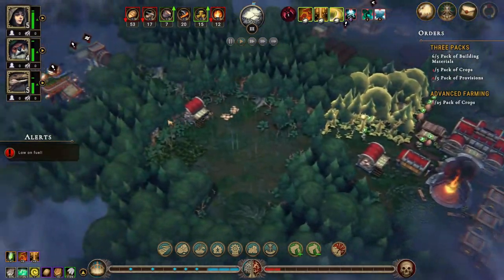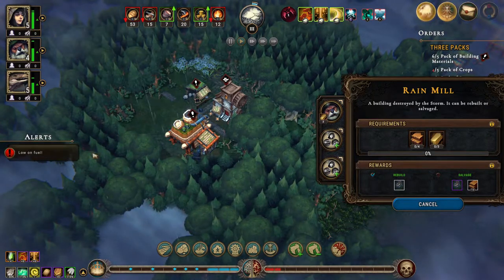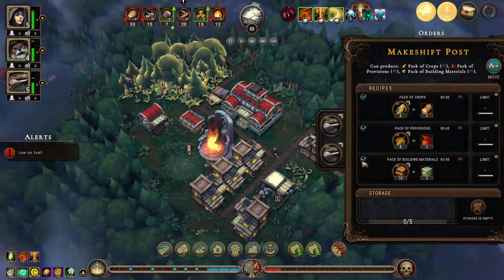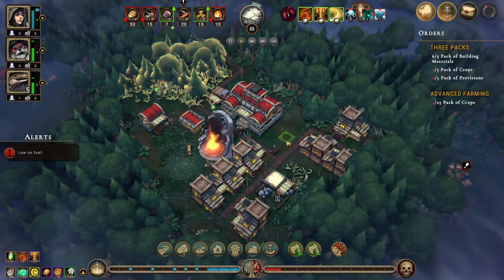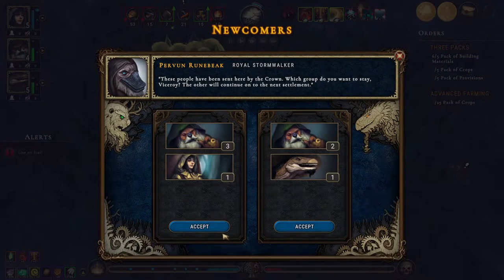Welcome back, folks. We're rebuilding the rain mill here with one of our guys. We don't have any builders right now, so our trading post isn't being built, which isn't good. We don't need to make any more packs of building materials, so I think we'll take out one of these guys. We need packs of crops and packs of provisions. We can get some more builders.